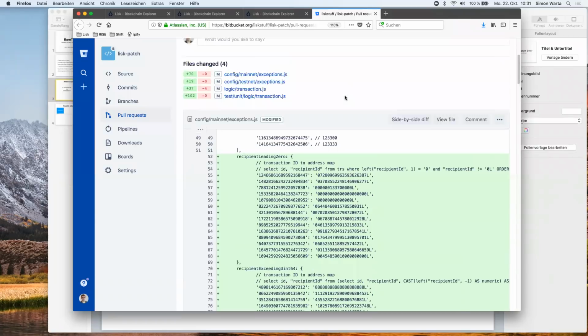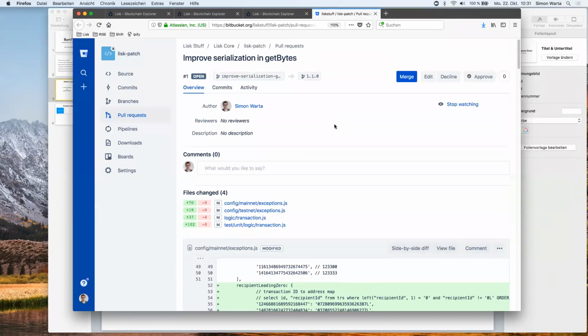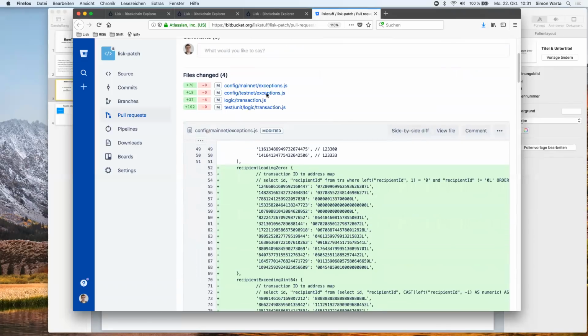Okay, I will make this patch available to you in private today. I have it in a private repository. You can review it, you can test it, you can ask me any questions about it. I successfully synced a testnet and a mainnet node from zero with this patch applied.